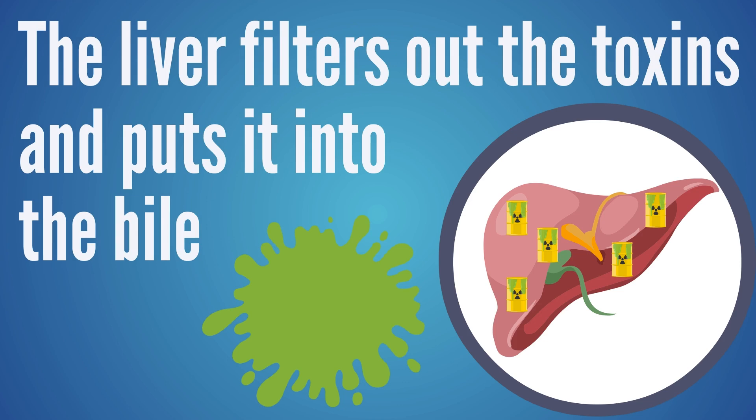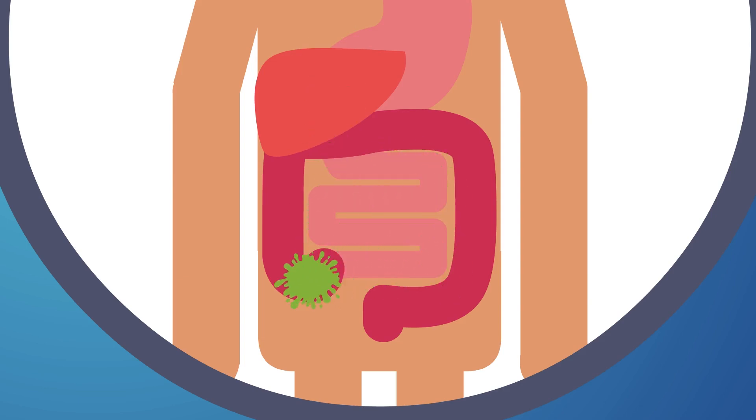Though bile is said to be antimicrobial and can help kill bad guys, I feel that might just be the alkalinity of the bile helping it do that. I don't actually view Tudka or ox bile as having detoxification benefits — they don't have a detox effect on the body. Bile itself I view as very detoxing because the liver filters toxins out of the body and puts them into the bile, so when bile travels through the intestinal tract it carries those toxins out through our bowel movements. That's the main detox pathway for the body.